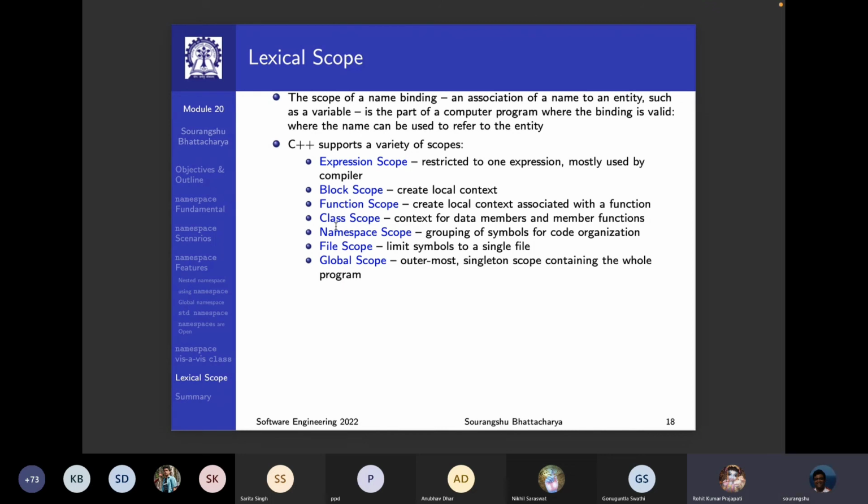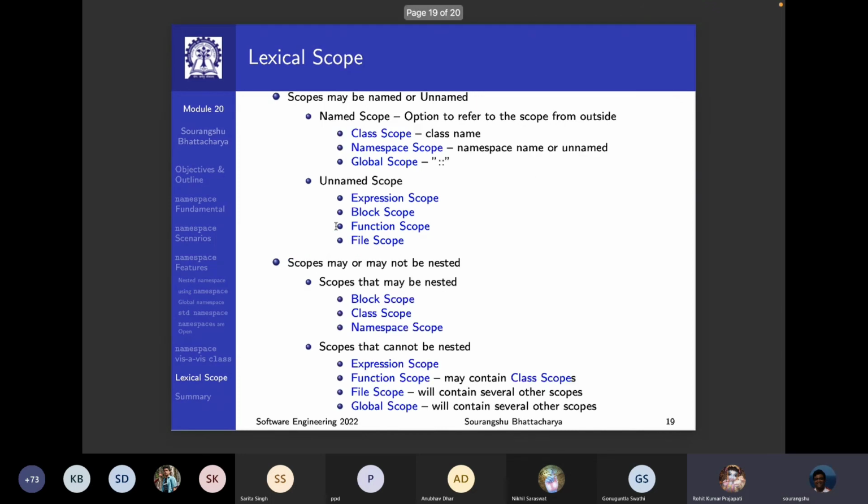Any questions so far? Again, scopes can be named or unnamed. Some of the named scopes are class scope, namespace scope, and global scope. Others can be unnamed scopes, which don't have names.